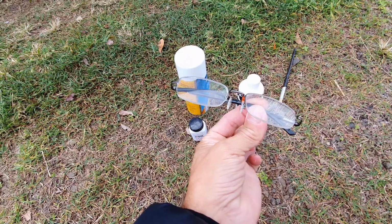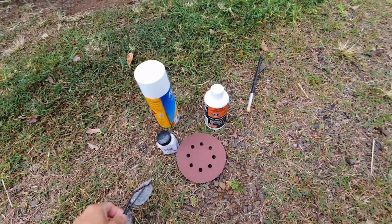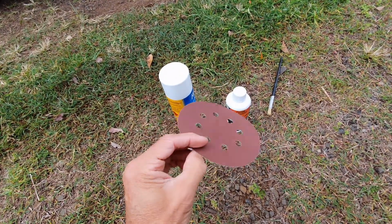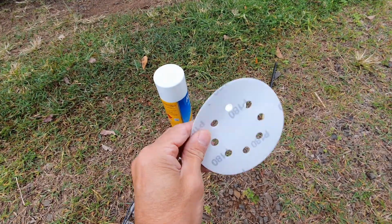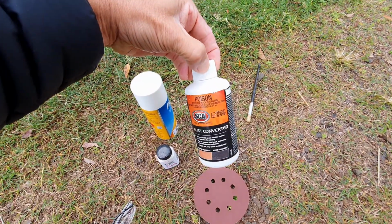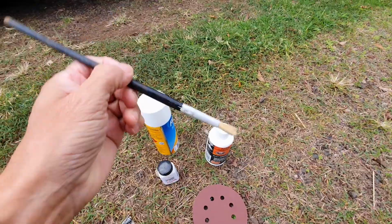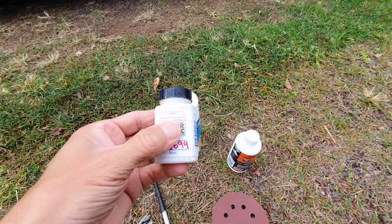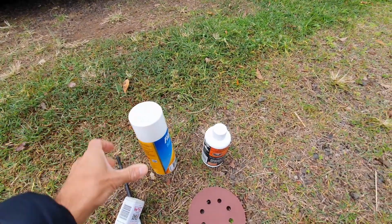So, first off, glasses, if you've got eyes like me. Secondly, a bit of sandpaper, wet and dry. I'm not sure what strength this is. Oh, this is 180 grit. Some rust converter, rust preventer. A little paintbrush, and obviously the van's white, so I've got cans of white paint.